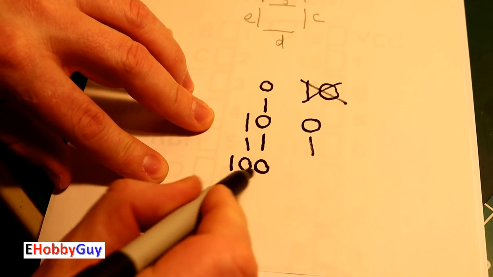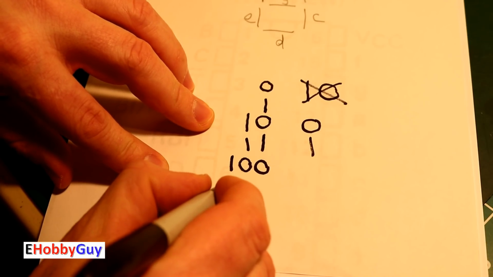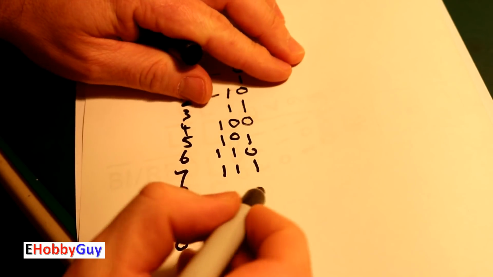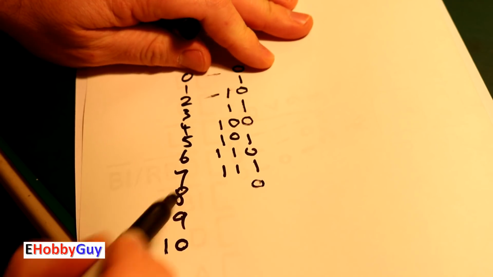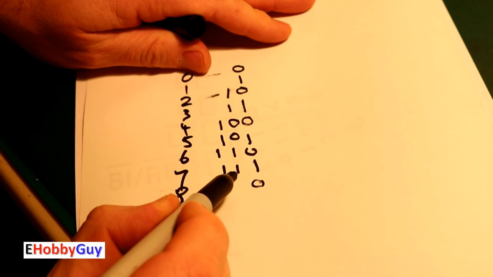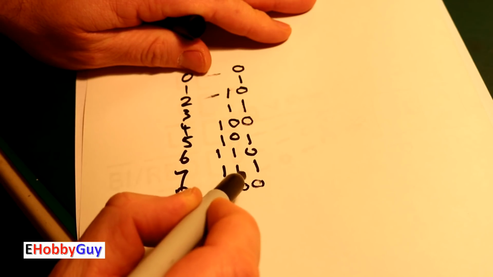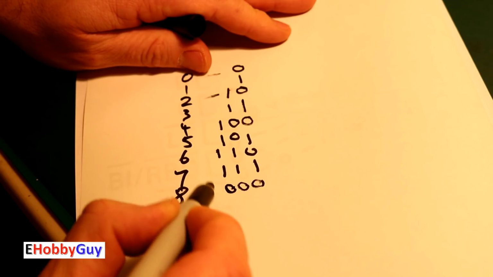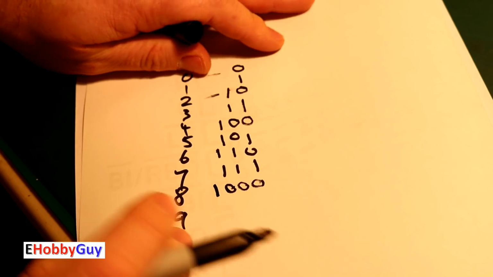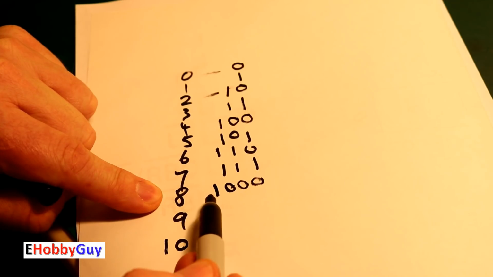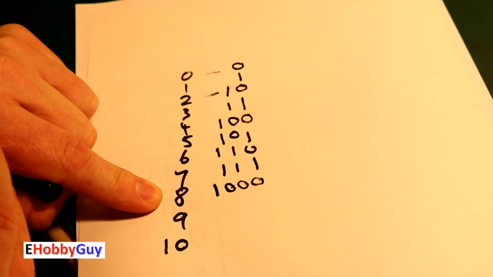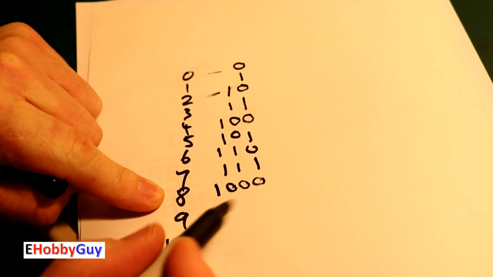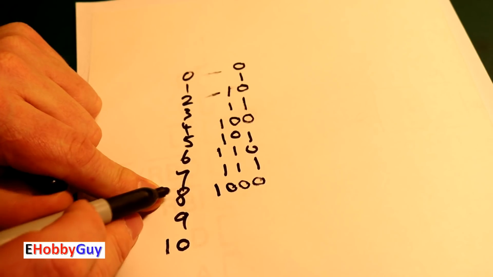Let's continue adding 1 here, using the same logic. 1, 0, 1. Adding 1 more to this. Again, we're going to cascade the zeros. That goes to 0, like we said, but we add 1 to the previous digit. That's already at its max, so we go a 0 here. Adding 1 to the previous digit, that's at its max, so we'll put a 0 here, and add 1 to a previous digit. If there is none, put 1. So an 8 in binary is represented by 1000. It's not 1,000. 1,000 is the decimal 1000. In binary, 1000 is actually just an 8.